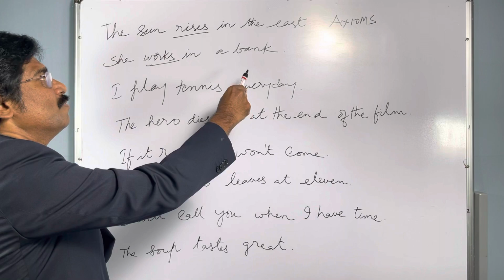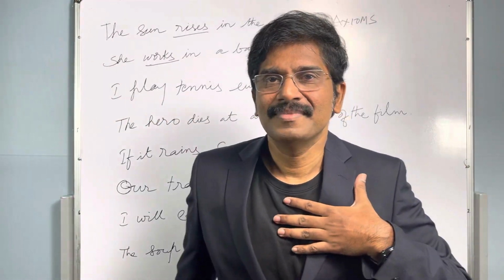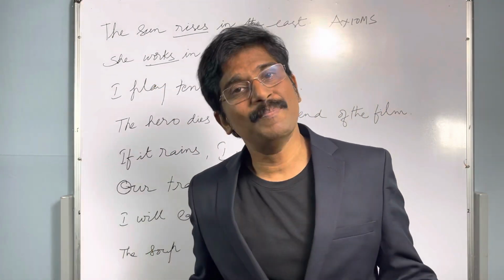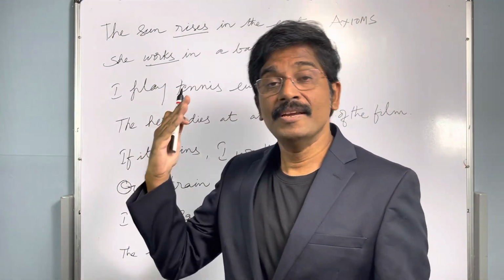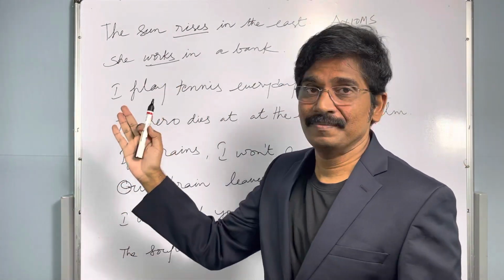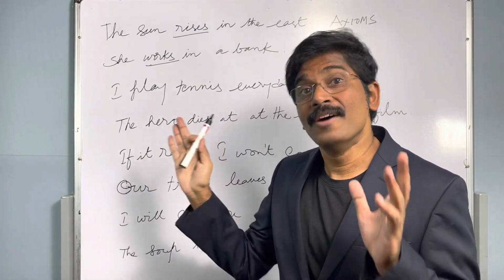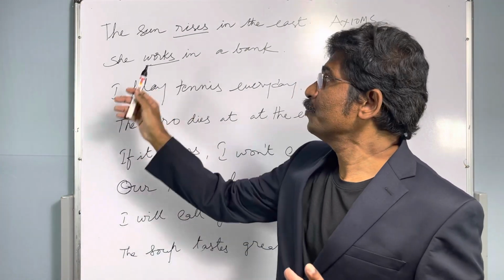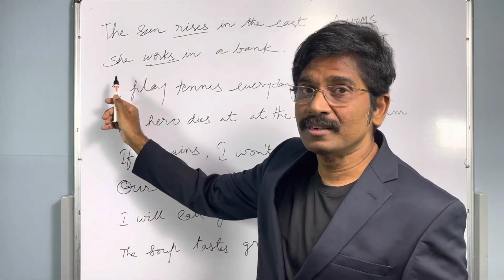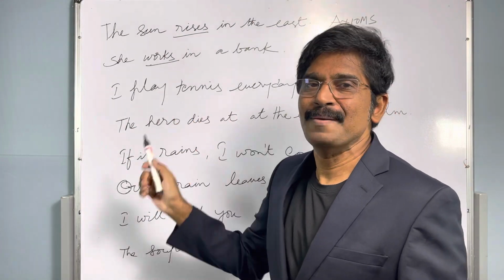She works in a bank. Suppose like I say, I remove the S. I work in a bank. Or even if it is third person plural, right? They, we don't add S to the verb. They work in a bank. So here only third person singular, we add S to the verb. She works in a bank.